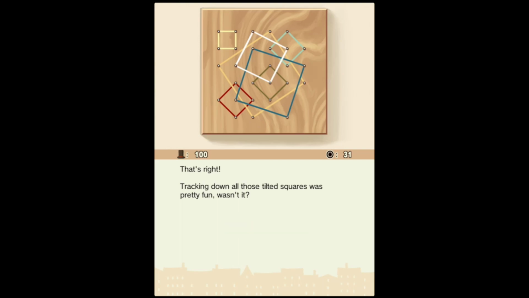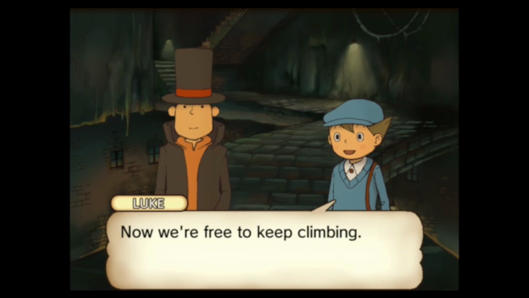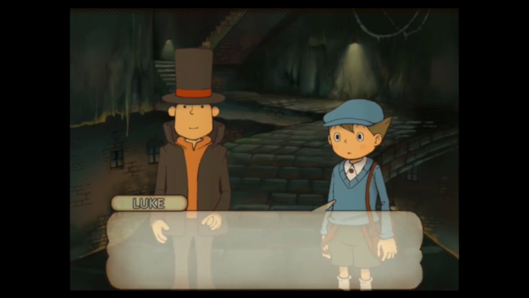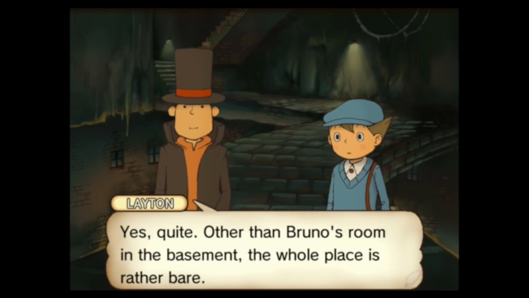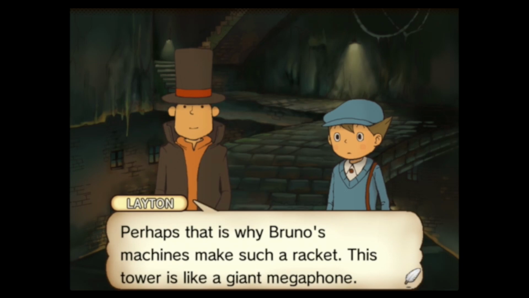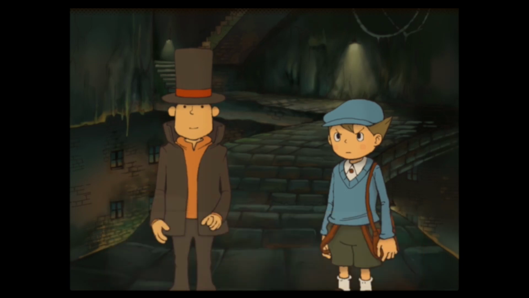That's right, tracking down all those tilted squares was pretty fun, wasn't it? It was something. Now we're free to keep climbing. You know, it's very odd how this tower is simply huge, and there's almost nothing inside of it. Yes, quite. Only in Bruno's room in the basement, this whole place is rather bare. Perhaps that's why Bruno's machines make such a racket. This tower is like a giant megaphone.